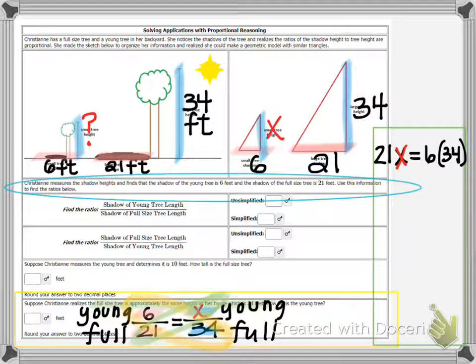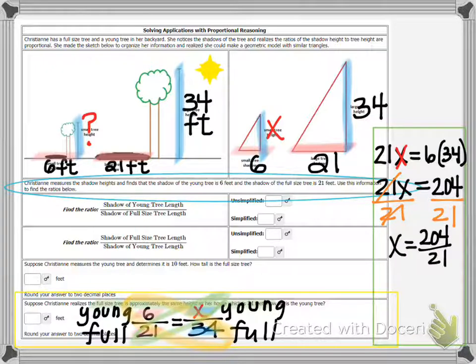I highlighted the x in red just so we realize that's the variable we're solving for. So 21x equals 204. And now to isolate x, I divide both sides by 21 because that will leave me with 1x, because 21 divided by 21 is just 1, so I have 1x. And then when I divide 204 by 21, that will give me my final answer. I do have to round to 2 decimal places in this case, so notice I use my approximate symbol, so x is approximately 9.71. So the young tree is about 9.71 feet tall.